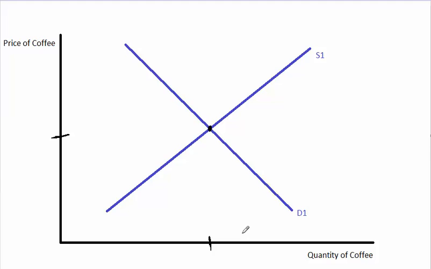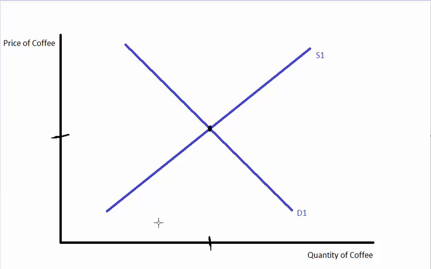And lastly, let's say there's a technological advance in the coffee industry that makes harvesting and processing coffee beans more efficient. It's going to make it cheaper and quicker. And so since technology increased, this is also going to make it easier to supply coffee. The supply is going to go up of coffee. So in these three scenarios, we have the supply curve increasing.